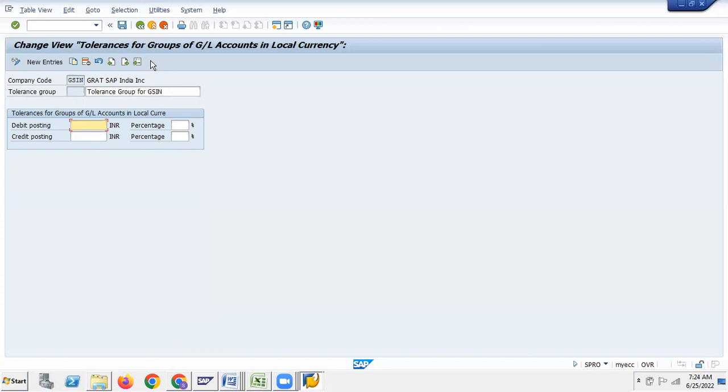If you give a 10,000 difference and it is more than 10,000, we will not be able to clear it. Yes, we cannot proceed further. The system will not allow you to do the transaction. Got it, thanks.